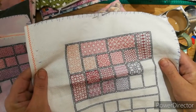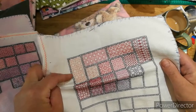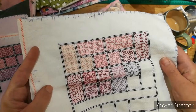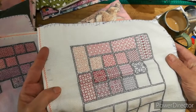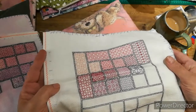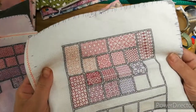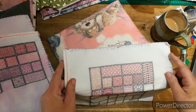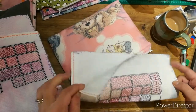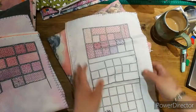I have put a border around this one, so I can either put some blackwork border on if I want to, or I can just frame it, or I might turn it into a little book thing, you know, to put your needles and stuff in. I'll show you the whole length in case it is your first time. So that's the full length of it.